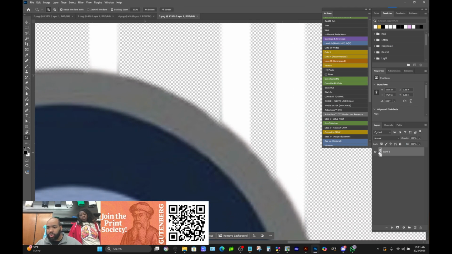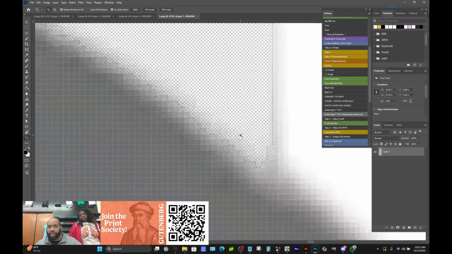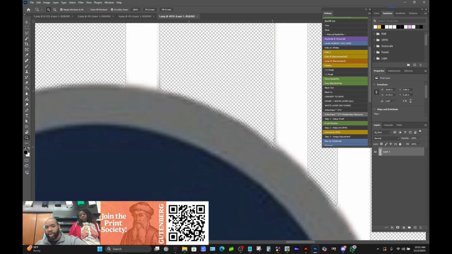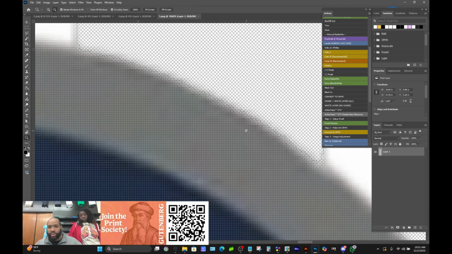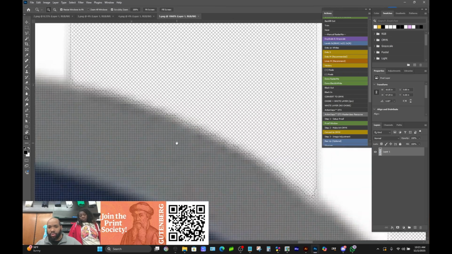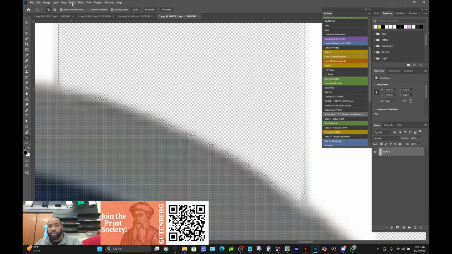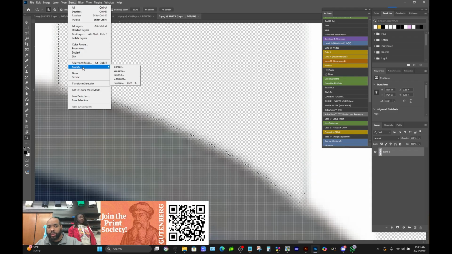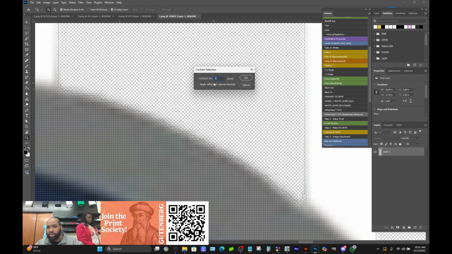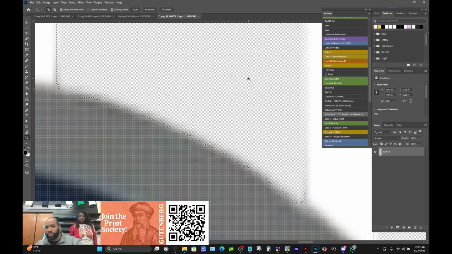So we hold Control and we click the thumbnail of the layer. Now you can see all of this highlighted by what we call marching ants, this moving dashed line. So this symbolizes all of the edges within the artwork. The next thing we want to do is go to Select, Modify, and Contract. And when we do this, we're telling it to contract, to bring in, to make smaller, the white layer by 1 pixel. So when we do that, this selection will go from the edge to now slightly tucked in.